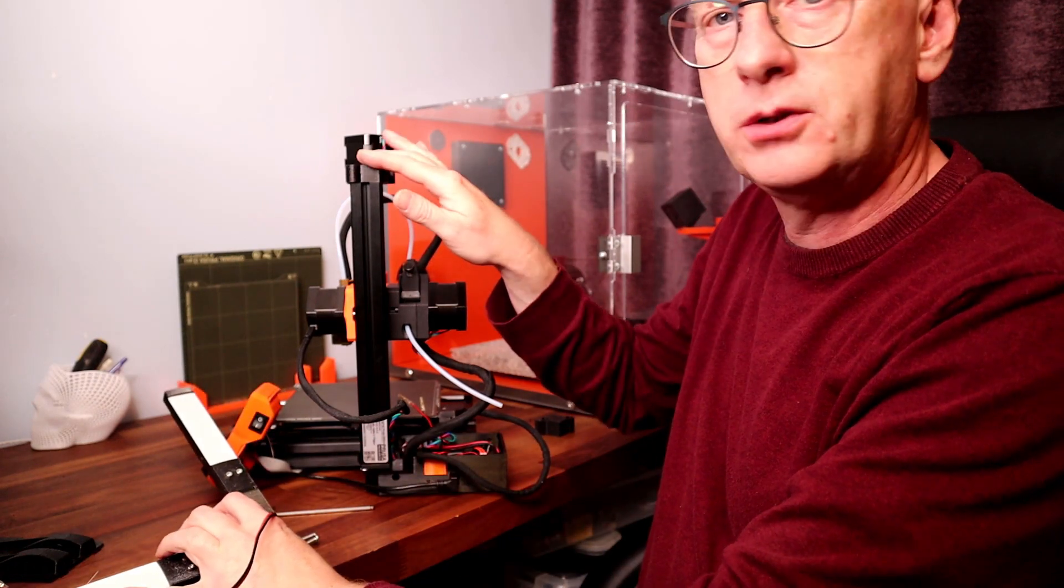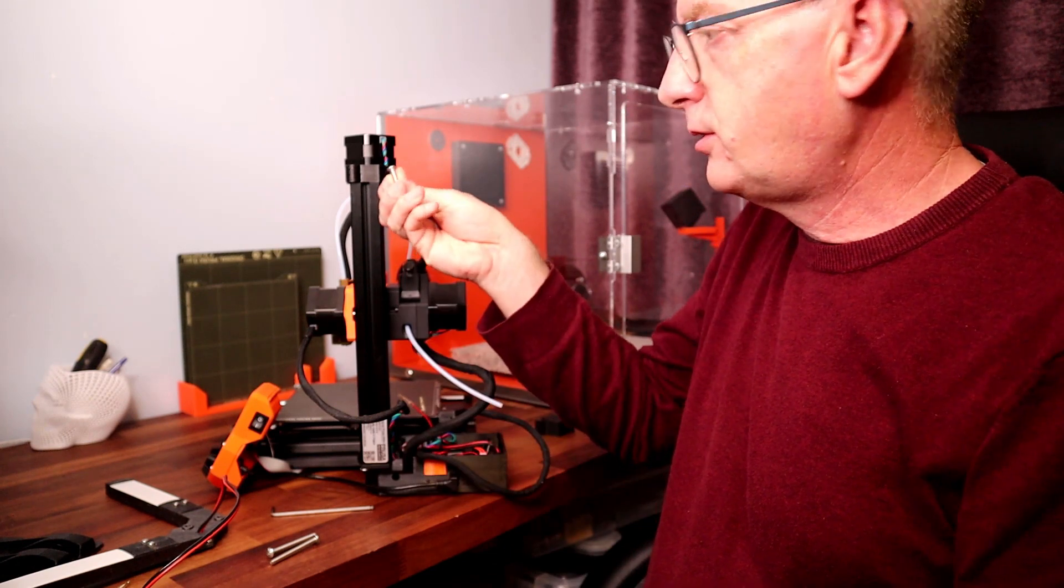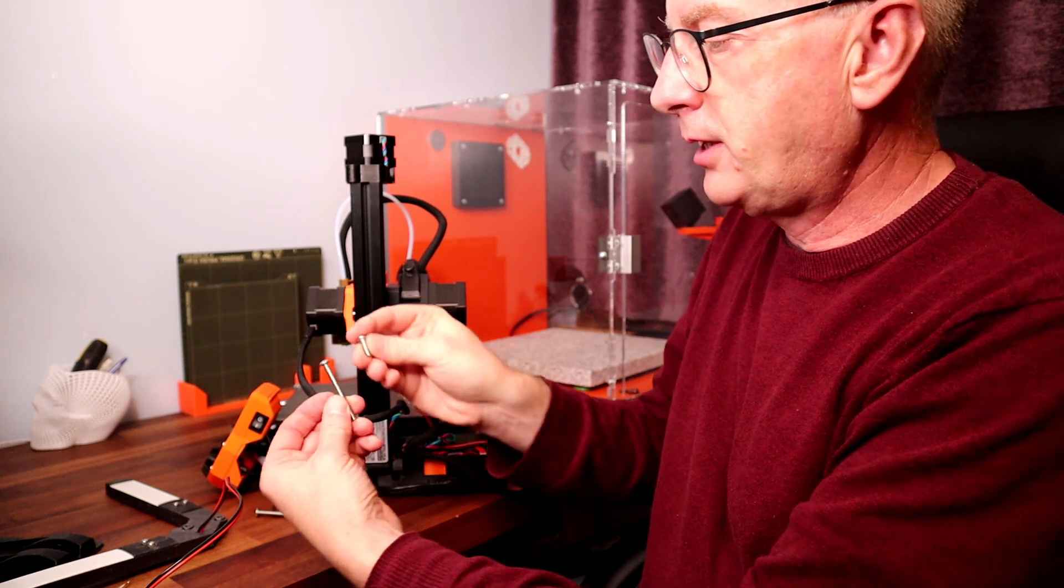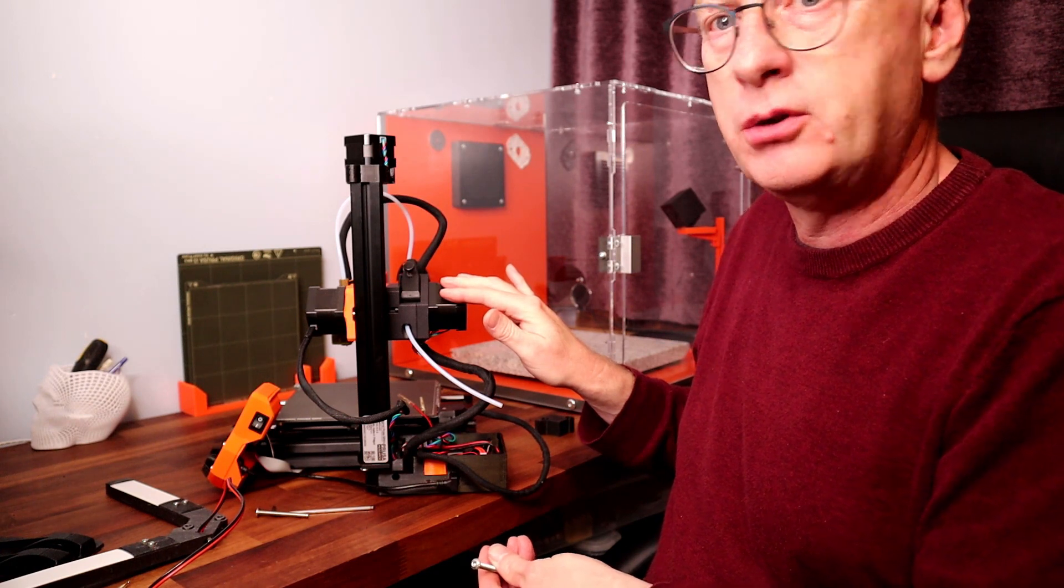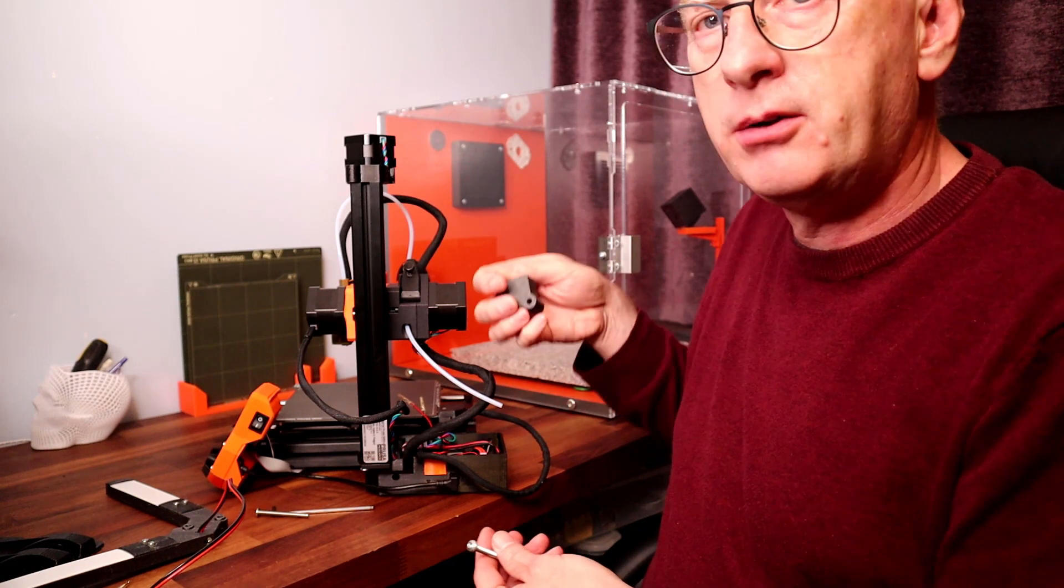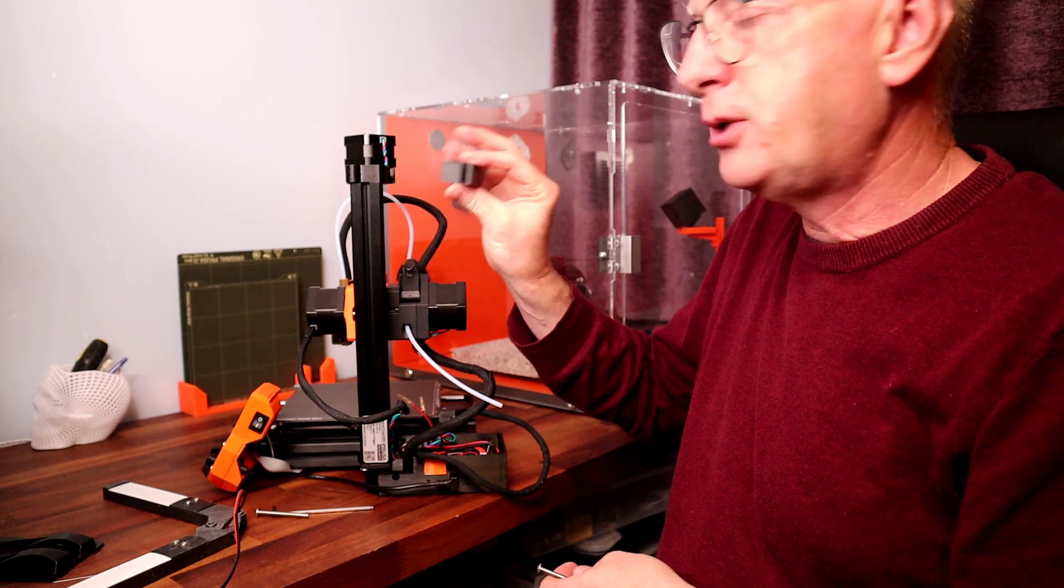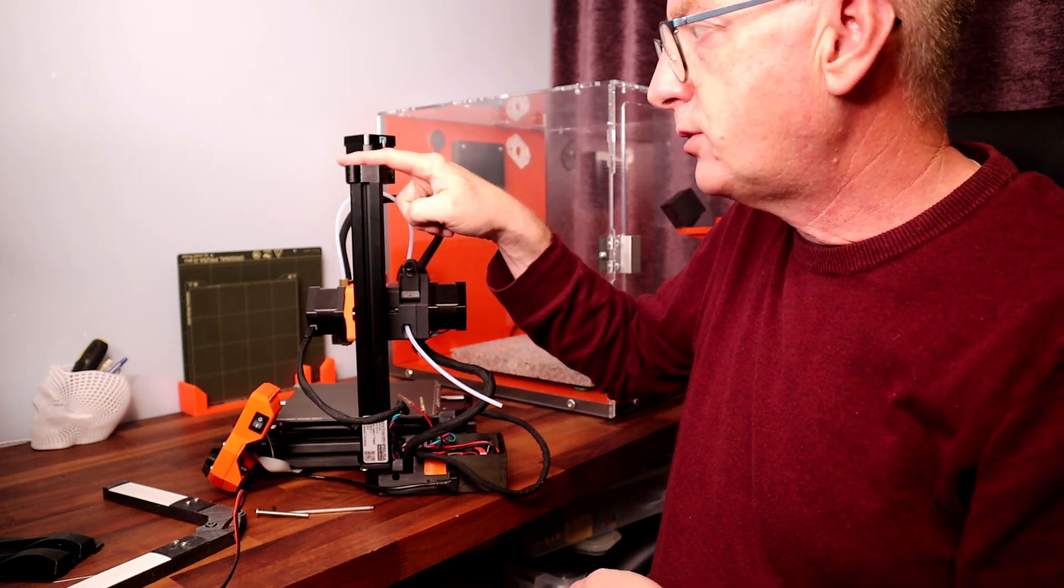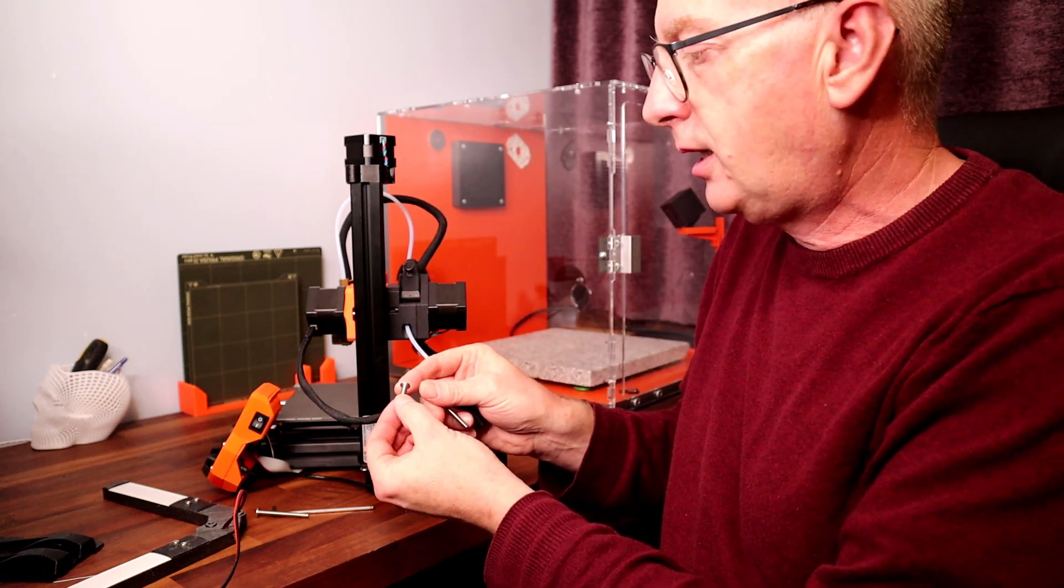The next thing we have to do is mount the light onto the top of the mini. I've already taken one of the two screws out of the top of the mini and I'm going to replace them with these long bolts. One thing: I've got a Bontech extruder which is a little bit higher than the standard Prusa extruder, so apart from just mounting the lights directly on top, I have to put a spacer in as well.